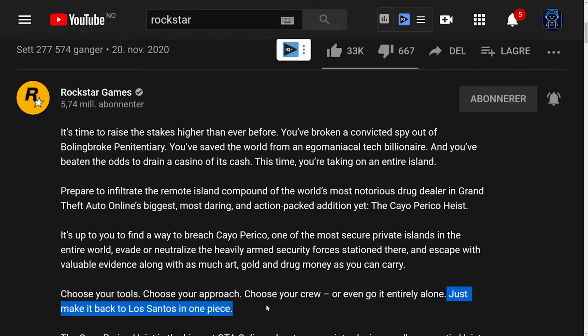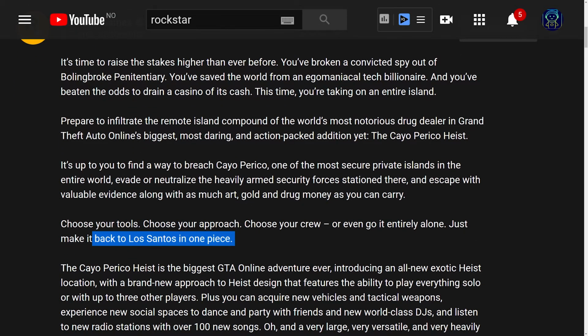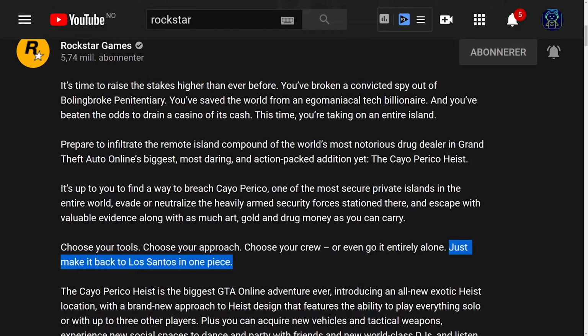And it says, just make it back to Los Angeles in one piece. This means if you die, you probably lose the heist, like if you don't make it back. I don't think you should delve back too much into this, but of course, as I said, I hope there are no loading scenes when you travel between the islands. I hope it's a seamless travel and it's not too far.